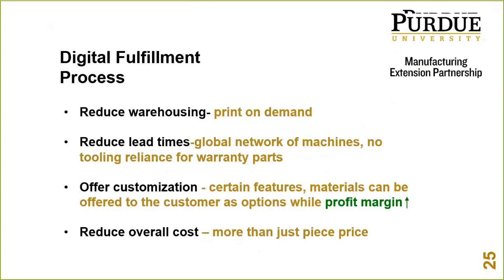Customization is big. Mini Cooper just announced a program allowing customers to add their name or custom text to a 3D-printed dash panel. It's a niche market, but it shows what can be achieved through additive — something that couldn't be done cost-effectively with traditional manufacturing. And people will pay for customization, driving profit margin up. You have to communicate this to purchasing folks: it's more than just the piece price. If you talk about the overall cost picture, you can often make a good case for additive.